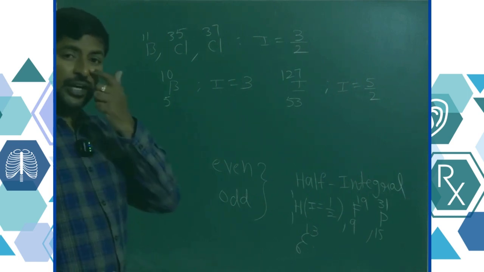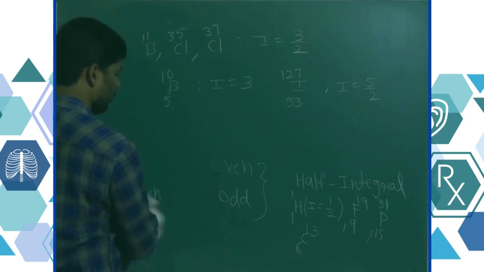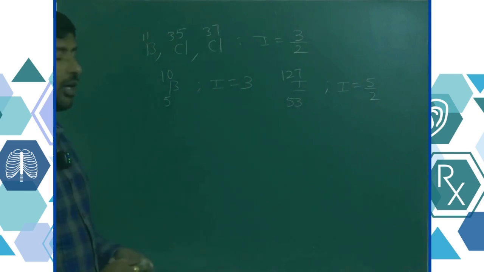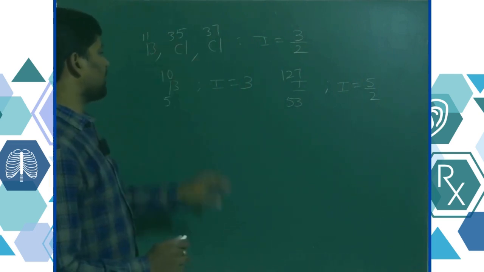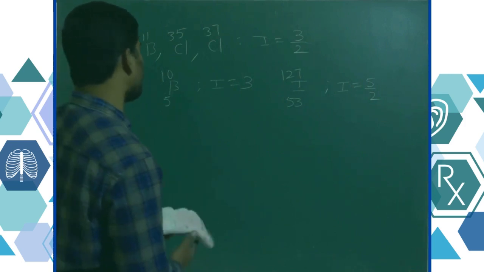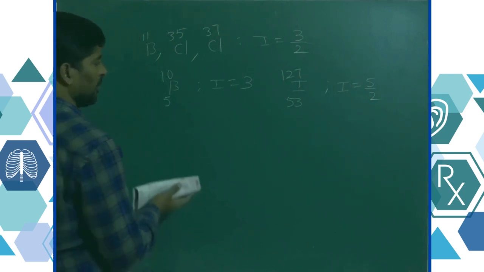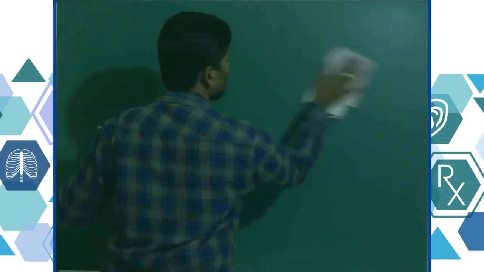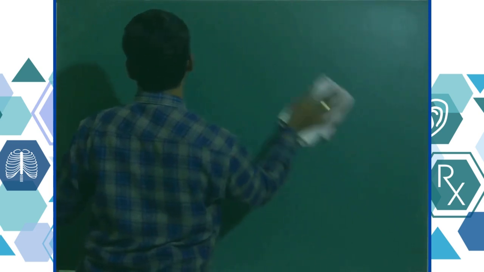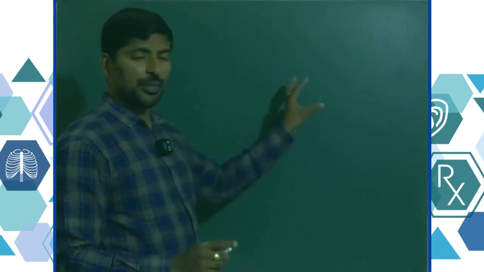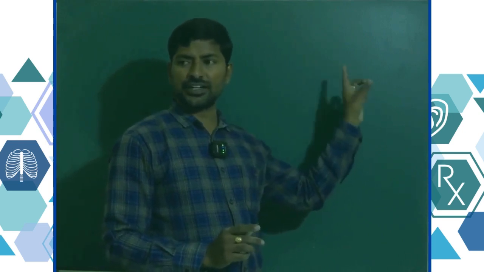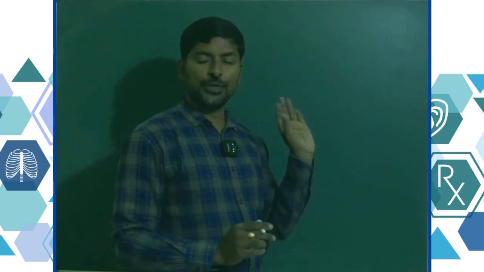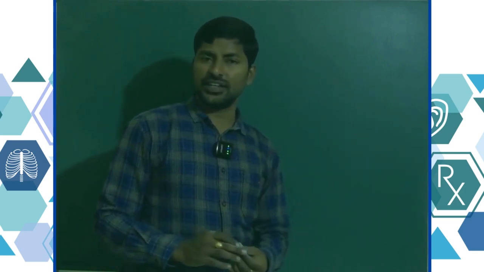If the I value is greater than 1 by 2, such nuclei are called quadrupolar nuclei. This is the nuclear spin quantum number that we give based on the number of protons and neutrons. Which are NMR active or inactive, magnetically active or inactive, you may verify based on the I value. If the I value is 0, that is, the number of protons and neutrons are even, that is NMR inactive.